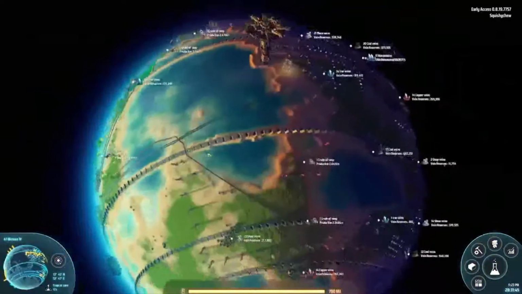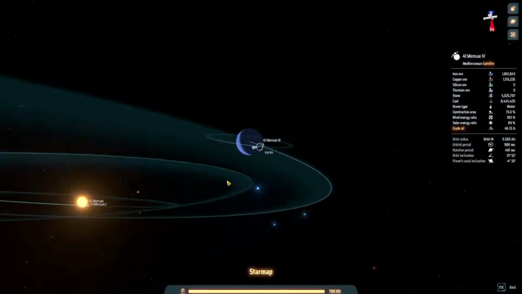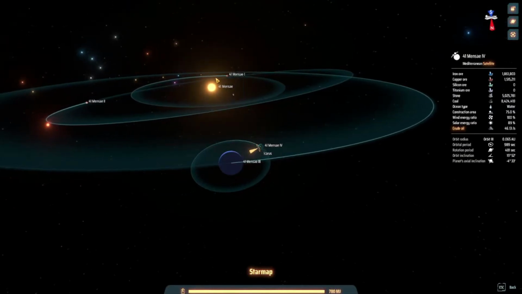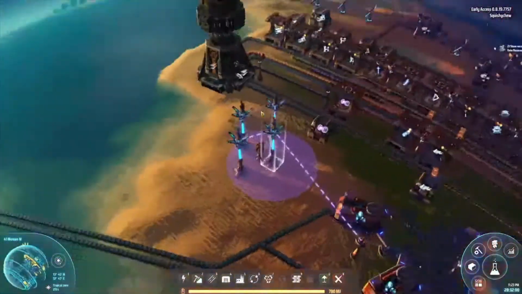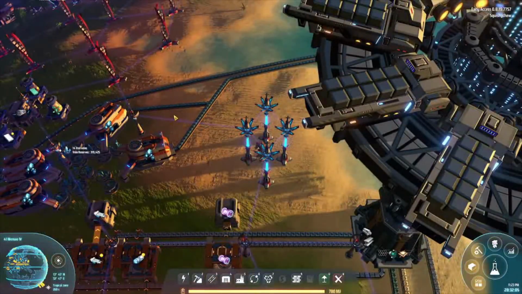The only other thing that I did between episodes is the solar rings on our desert planet. So now we've got lava, desert and Mediterranean all covered in solar. You'll start to see why in the next few episodes.